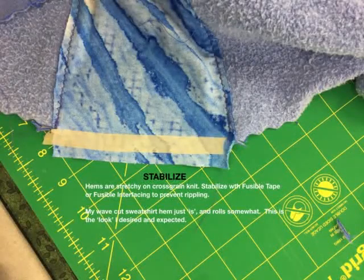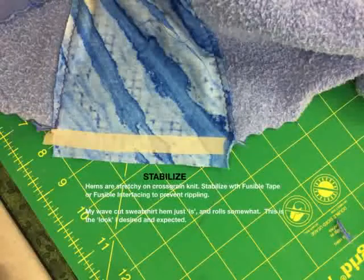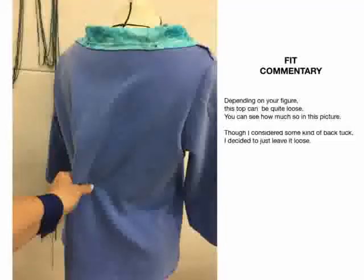Here you can see how I stabilized that lower t-shirt part, and in the white lettering there, I have explained what I just went through and told you. You can see in this picture those raw edges of that center front insert. Remember, you could have serged that. That would be nice. Not necessary, but nice.